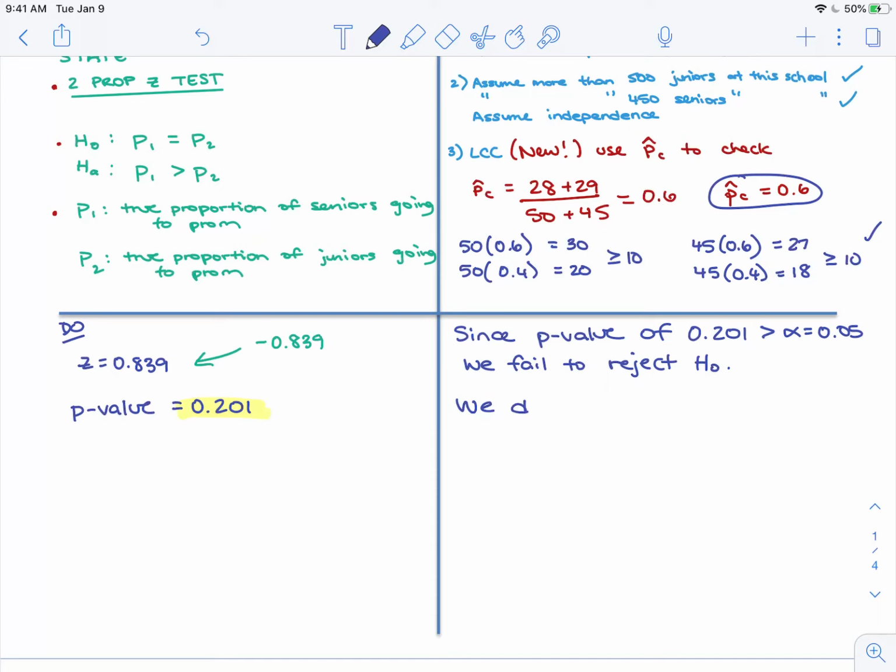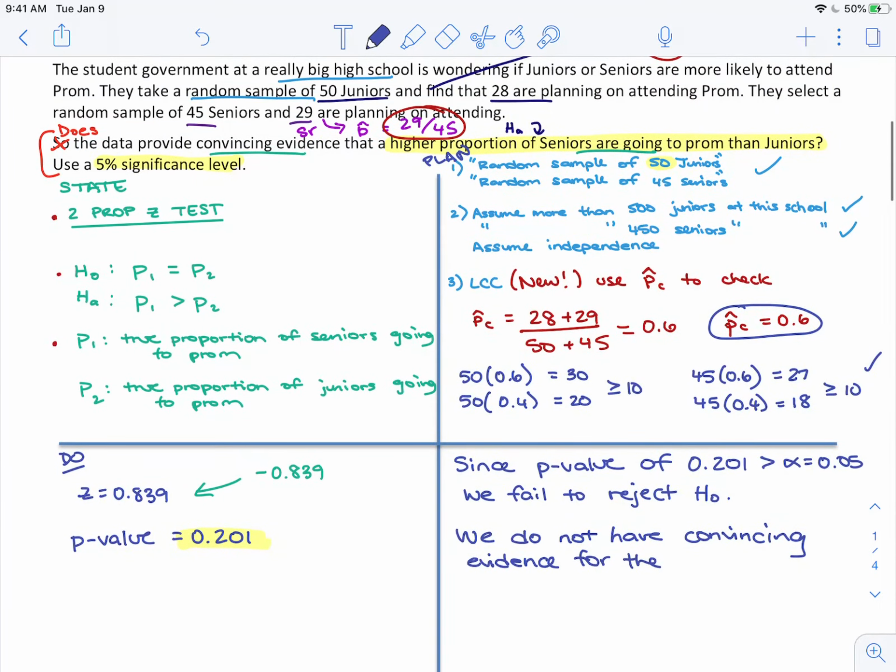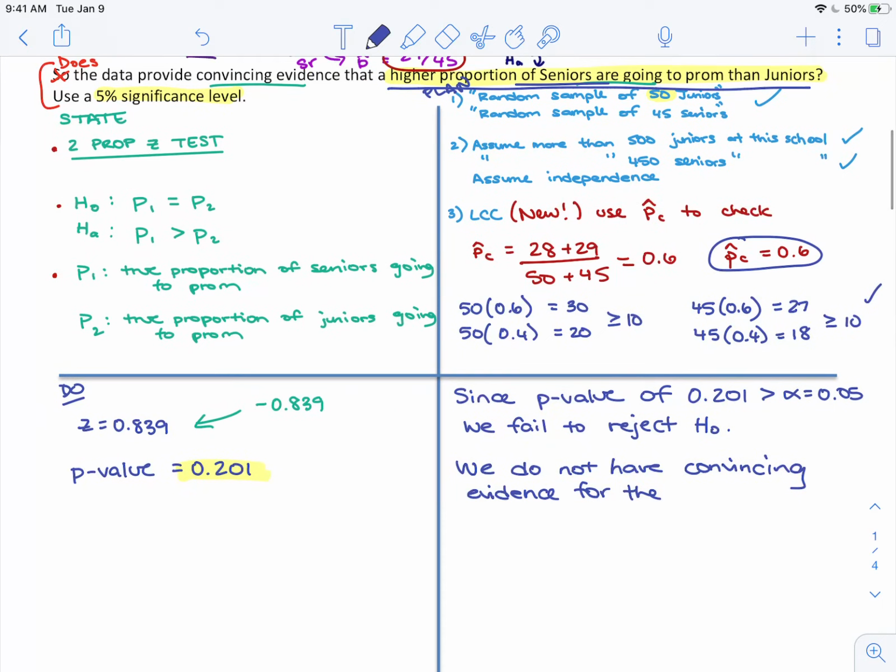Okay, so if you fail to reject the null, that means I wasn't able to reject it. That means I actually don't have evidence for the Ha. We do not have convincing evidence for the Ha in context, and I highlighted that earlier up here. I'm just going to copy that exactly.